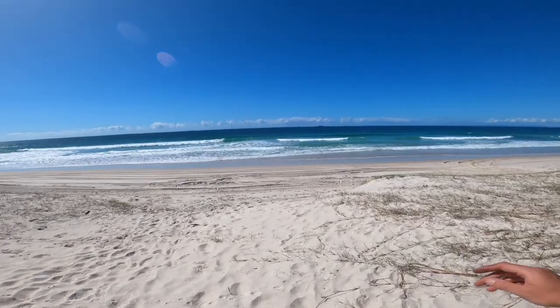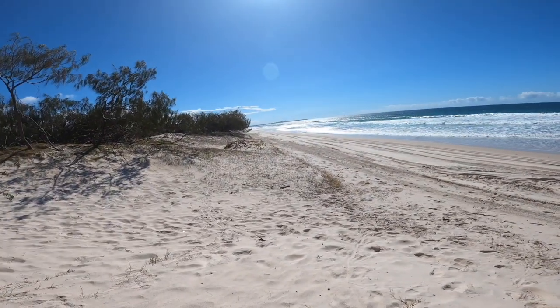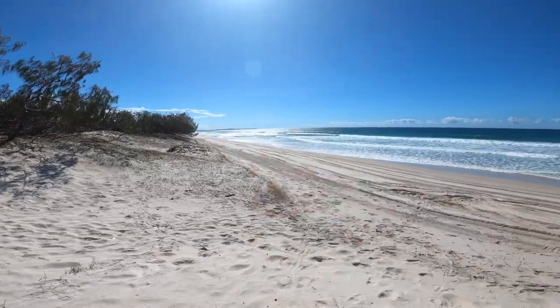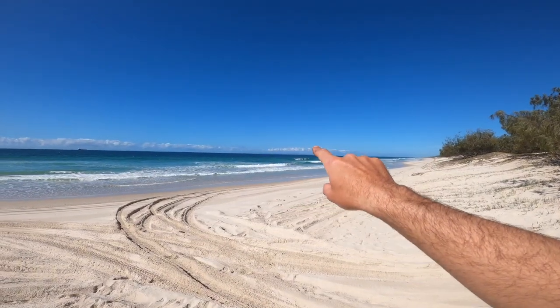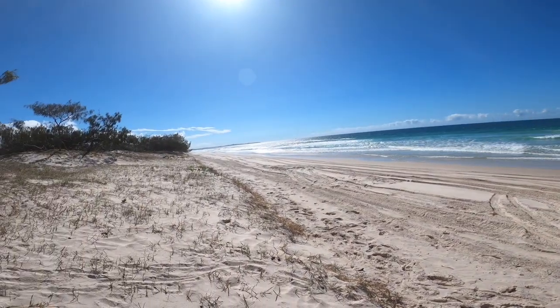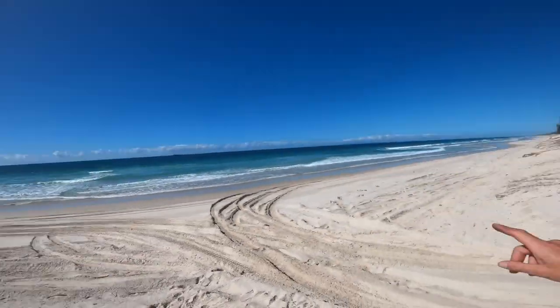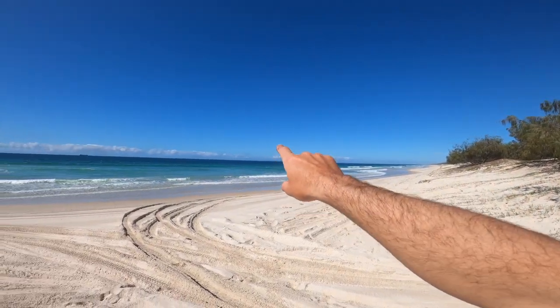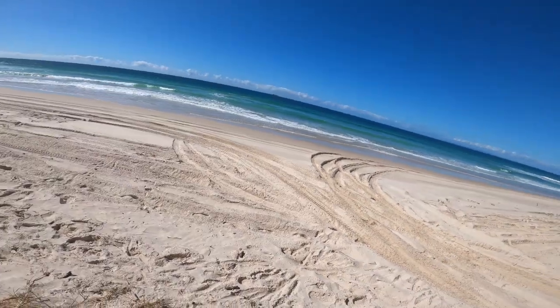This is the beach, so if you go, I don't know if you can see it, that one down there is Caloundra, that one is Moreton Island, so we are between Sunshine Coast and Brisbane, and in front of us there is Moreton Island. Yeah, I'm gonna set up camp and I'll catch you later.